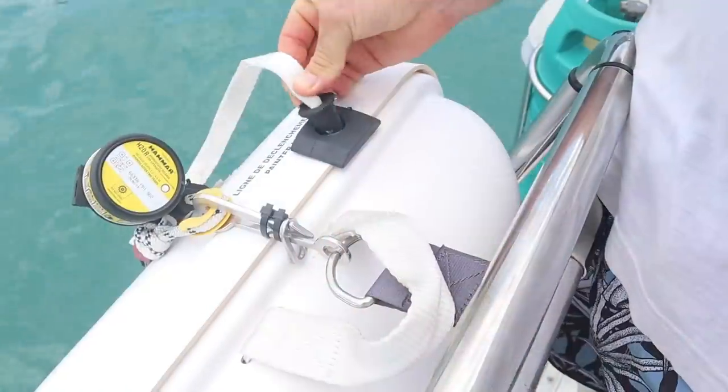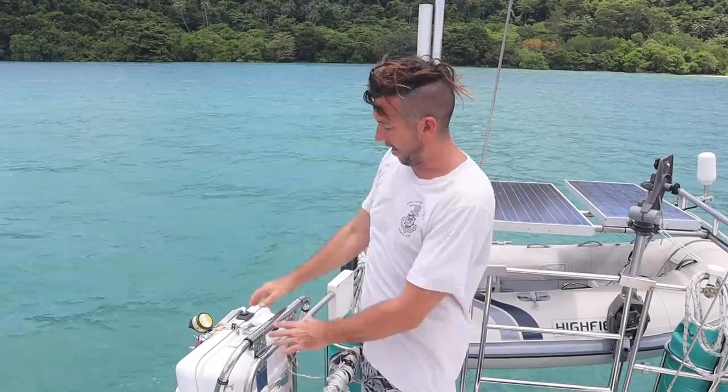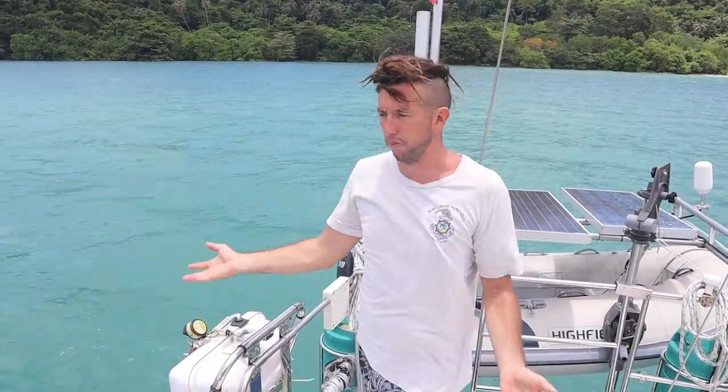The painter is then attached to the cradle here, so the raft will float away, and when it reaches so far, the painter will yank on it and the raft will deploy. Then it's safely off in the distance, and we can just jump into it from there. Whereas our old one is not in a cradle and not mounted like this, so it's much harder to get it out and to then use it.